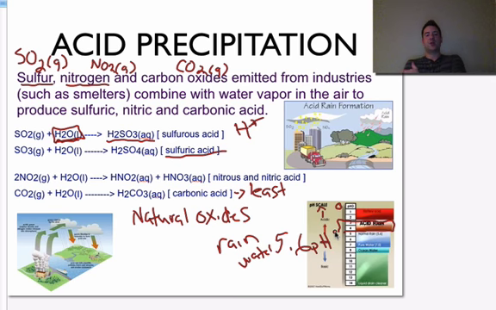These are all going to create an acidic solution, and as it falls down to the earth in the form of precipitation, or what we know as rain, sleet, snow, it's going to collect in lakes, ponds, rivers, streams, and get into water bodies, and then from there it's going to harm aquatic life in those lakes, rivers, streams, and oceans, and then it's also going to harm every other organism that relies on that particular ecosystem or that particular water source. So these are some acid precipitations.